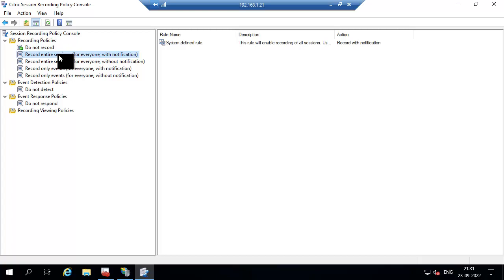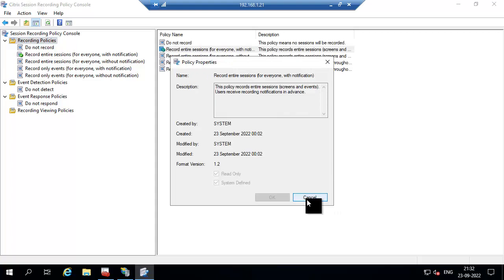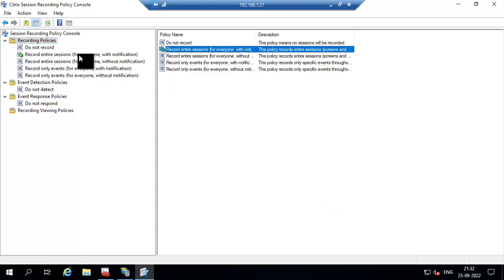The Citrix session recording server is going to record the end user session. So just activate policy. Okay, now we have activated record entire session for everyone with notification. Apply this policy to record the end user session.